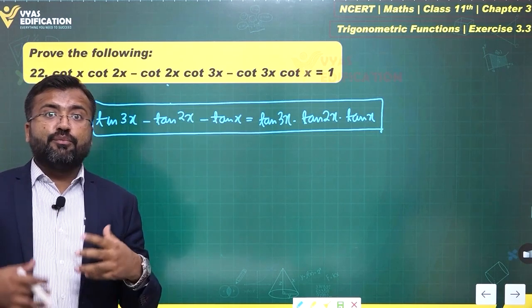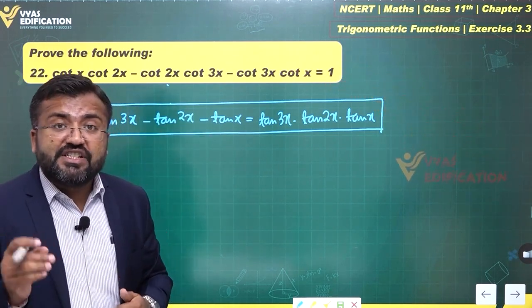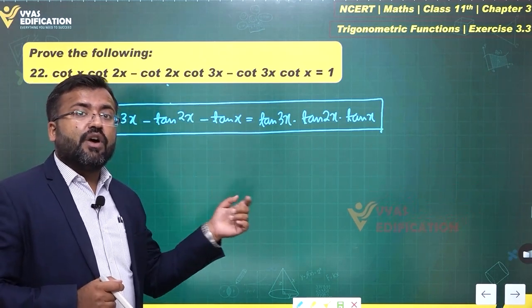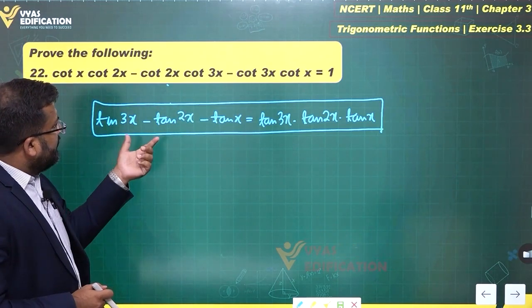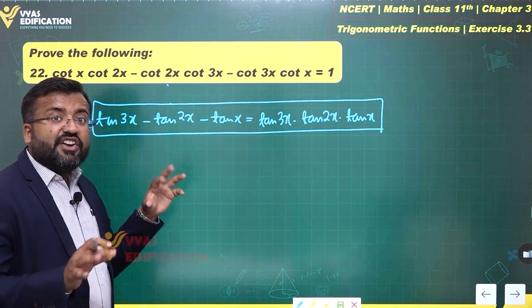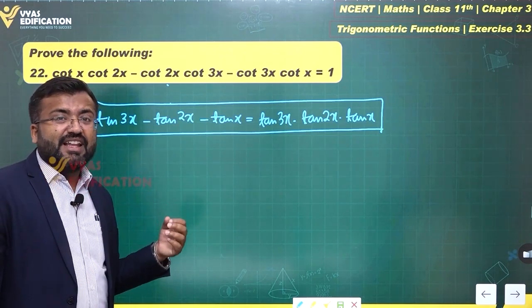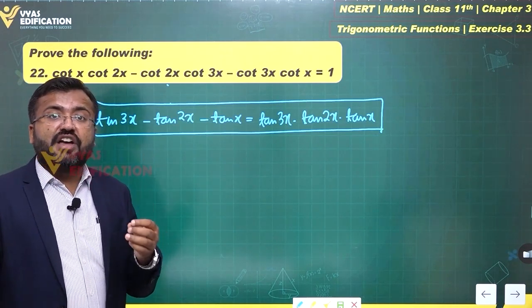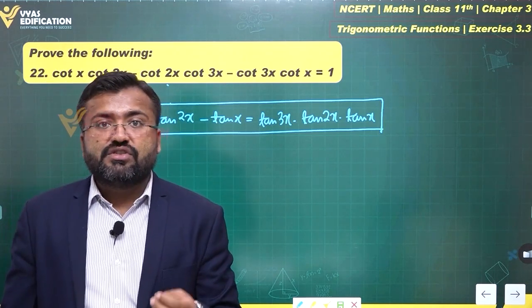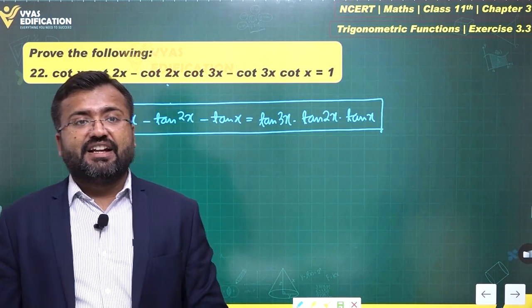We'll have to begin with something obscure, something which seems not related, but which is actually related to this required result over here. For solving this, do we actually begin with this LHS? No, we cannot apply transformation properties in this, transformation of sum or difference in terms of product. Can we apply that? No. Transformation results are there for sine and cosine, but they're not there for tan and cot.